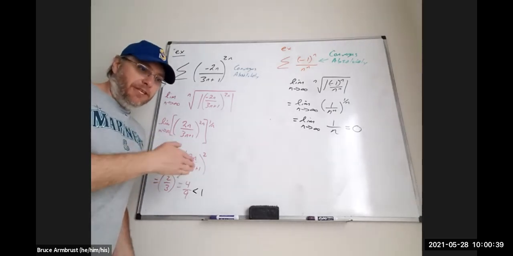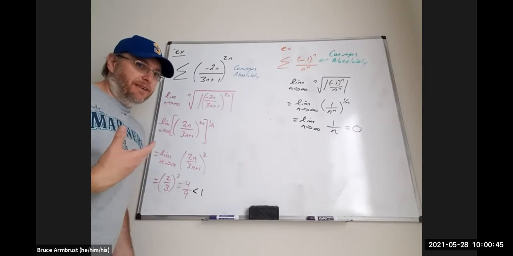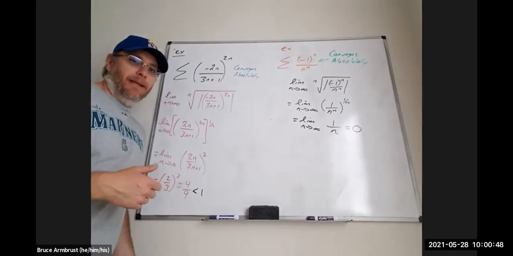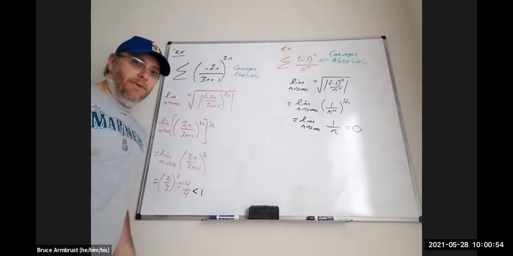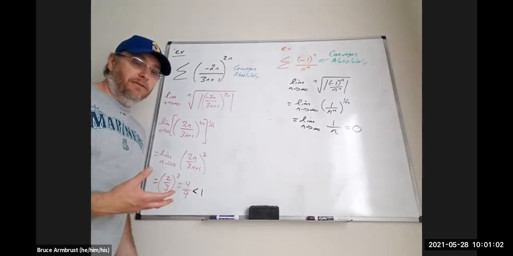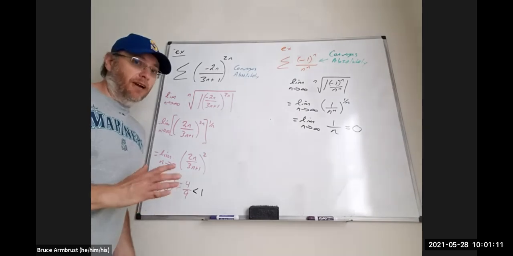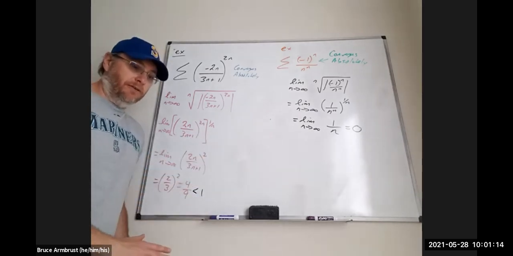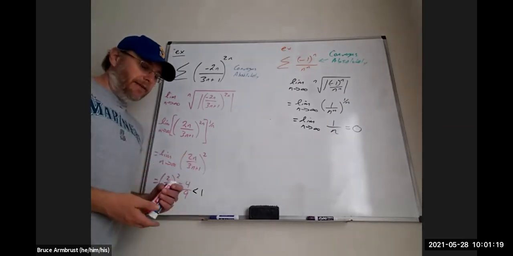Don't go from the ratio test to the root test, or from root to ratio, because they're one and the same. Here's what will happen: if you do a ratio test and you get a limit of 1, you try the root test, you're going to get a limit of 1, and vice versa. So if either one of these root or ratio tests ends up being inconclusive, don't go to the other one, because you're just going to be wasting your time and end up with another inconclusive result. Then you need to go somewhere else. Just realize that that's the case.